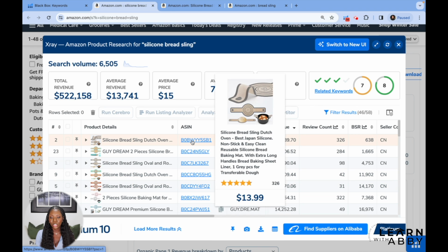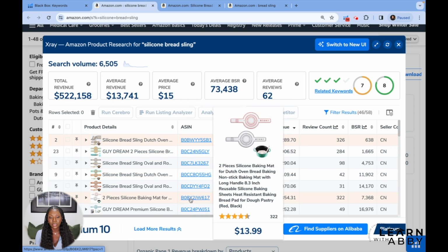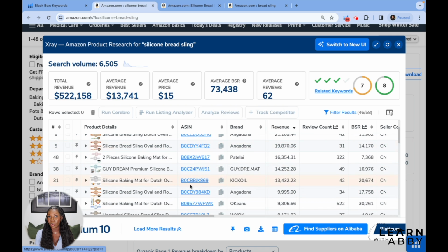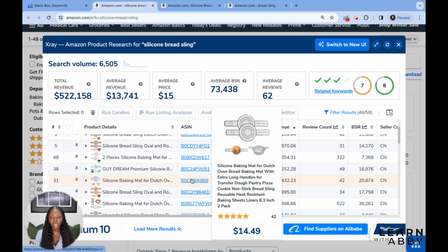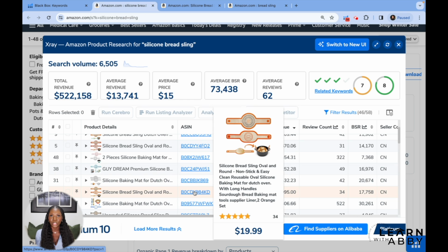So with this one, it's only one piece and they're selling it for $13.99. So technically, if you were to buy 2 of these, you would be spending $28 to buy 2 of them separately versus just buying the 2-piece for $22. So I guess that's where they were going with that as a differentiator. But as you can see, there are tons of sellers who are selling 2 of them in one. So that is not a strong differentiator because everyone else has that already. So what would you be able to do to make yours stand out? If you could get creative and find something unique, I think that this could definitely be a very promising, profitable product for anyone starting out.